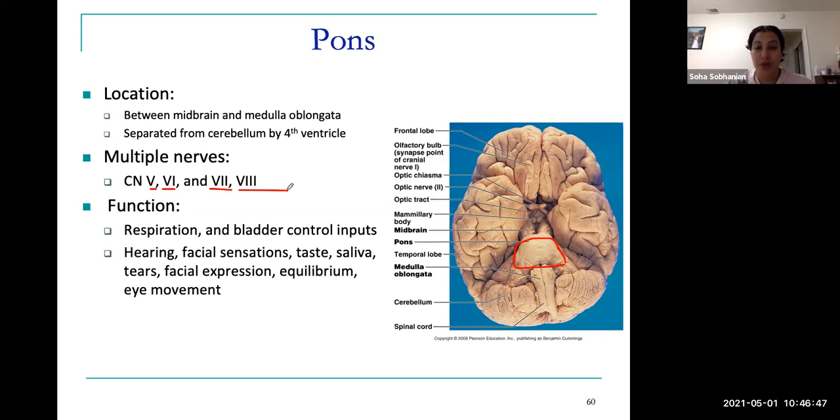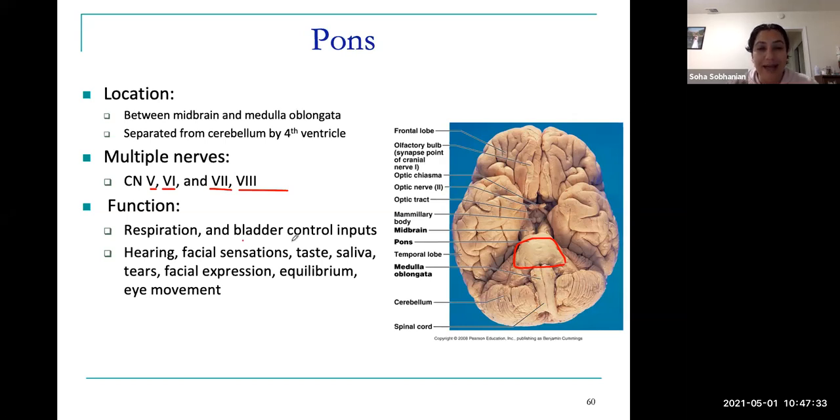What does the pons do? I'm going to add this because it's really clear. When I ask you an exam question, you have to be super clear about this answer. What is the function of the pons? The main function is acting as a secondary respiratory center. Secondary is the keyword here. It plays a role in respiration, helping you control the rate and depth of breathing, but it's a secondary function, not the primary.